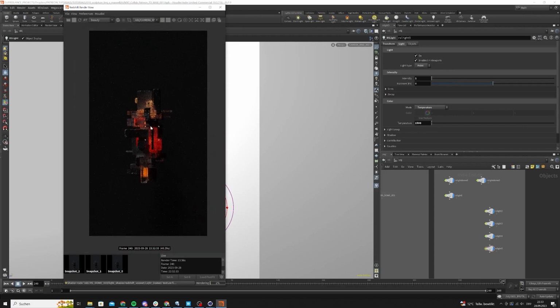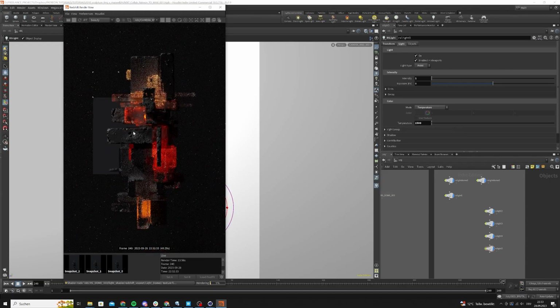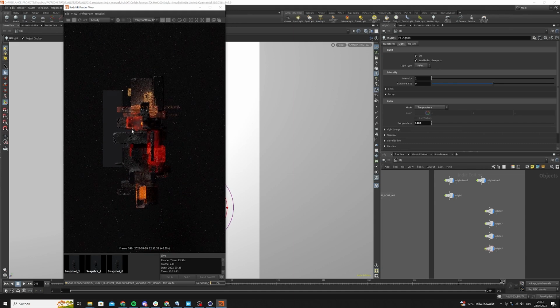And I don't know how you guys feel, but giving it a color inside here, like using the color mode, usually doesn't give as interesting results as using the temperature. So when you want to do something with lights, you want to go with the temperature.